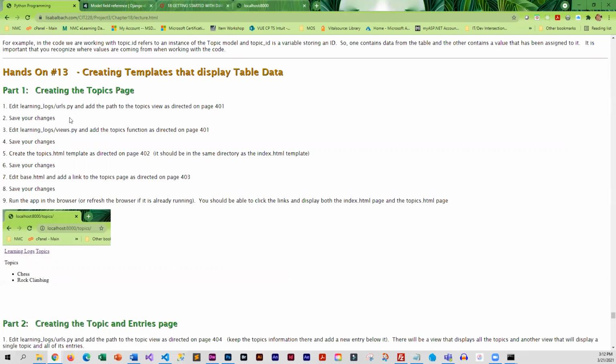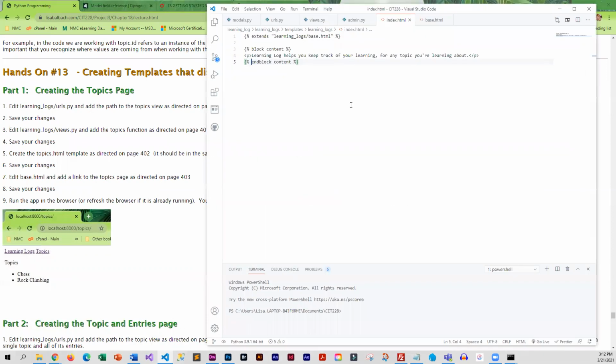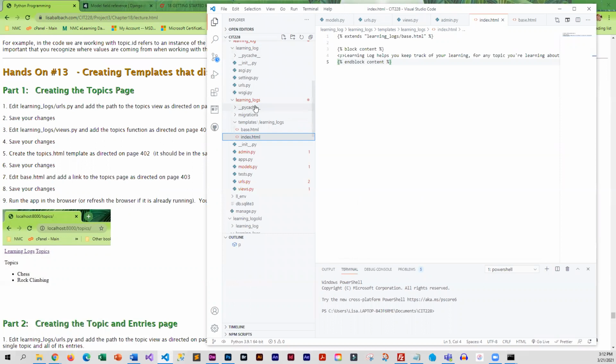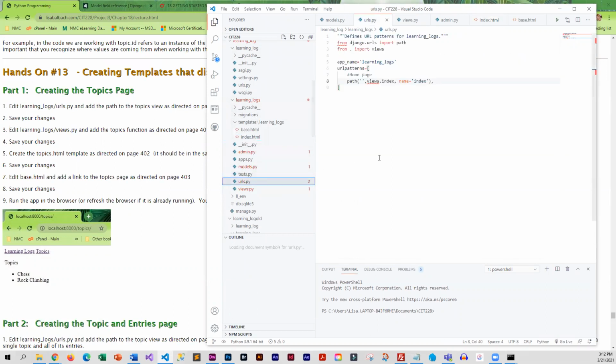So we do need to go into learning logs, URLs, and add a path to our topics view. And this is on page 401. So we're in learning logs, URLs, and on page 401, I need to add a path.